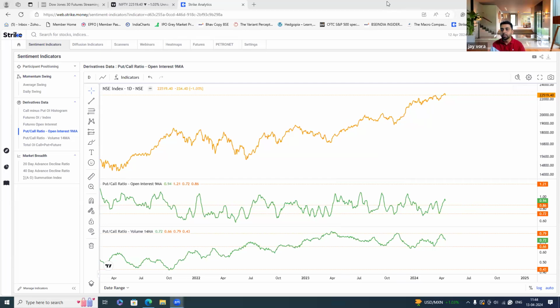So say, for example, if my call OI is 100, and the put OI is say 200, right? So the PCR will become 2 over here. So that is how we basically calculate the ratio. So it has nothing to do with volume, but we are purely calculating it based on the open interest.